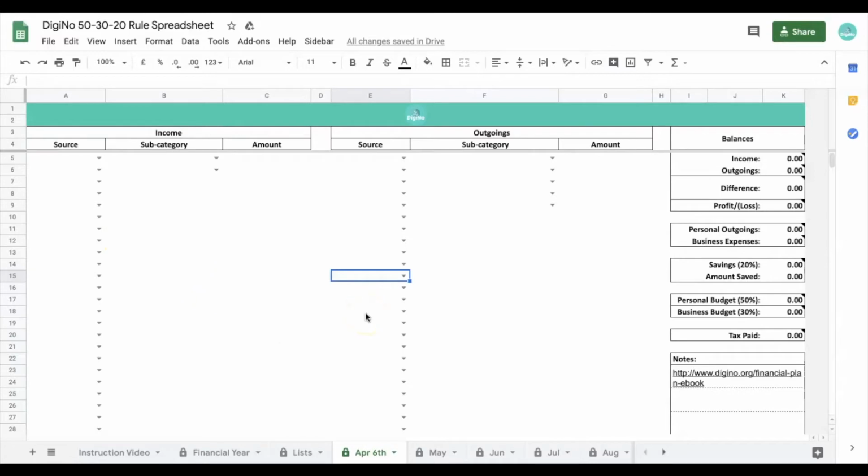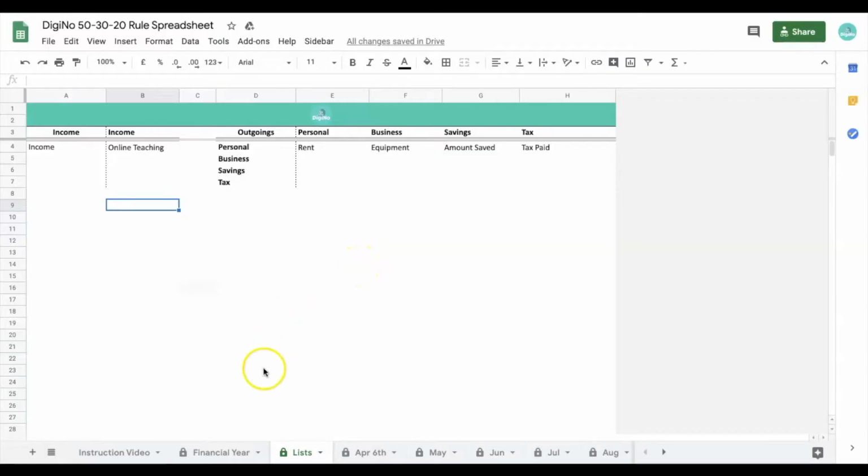So now what I'll do is I'll take you through each of the tabs and show you how to use them. Now the List tab, this is where you'll be putting in all of your categories. Thankfully, I've already put in all of the main categories for you. You just have to put in your own personal variables, such as your income. Income slot here, you won't need to write anything here, but you will want to put your different incomes over here into this second one.